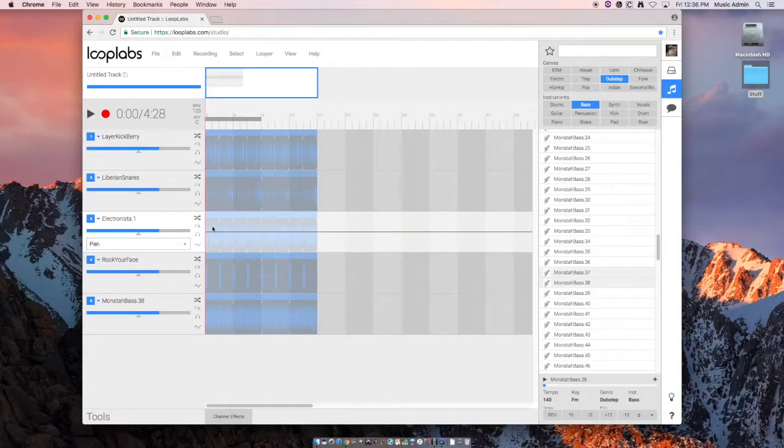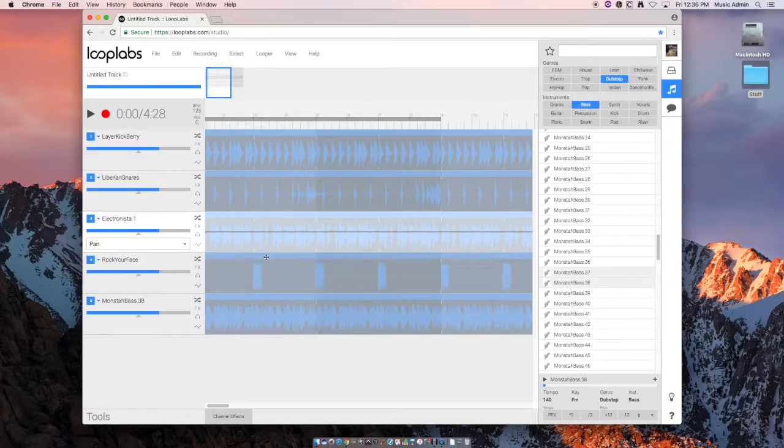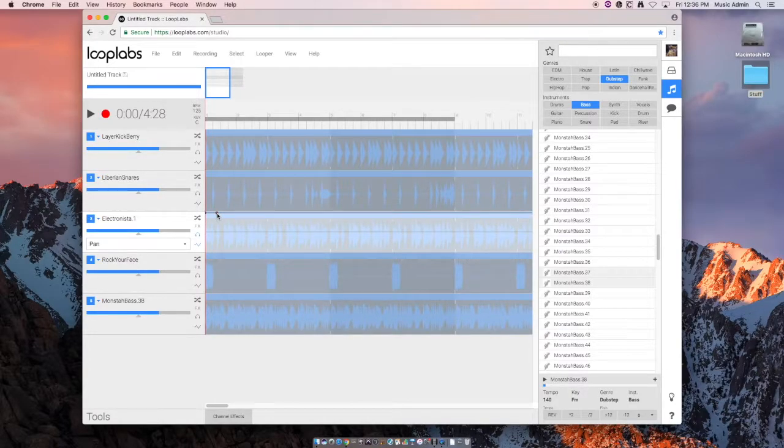But where it really comes into cool places is panning. So for panning, center is right in the middle. And if we want to, we can zoom in by clicking on the timeline and just dragging it down so we can zoom in a little bit more. Say we want this to kind of be funky and go from left to right hand side. So I'm going to say we'll start this on the left. And then once it gets to here, I need to do a second point so that it goes immediately to the right. And then if I want to go to the left and then go immediately to the right.